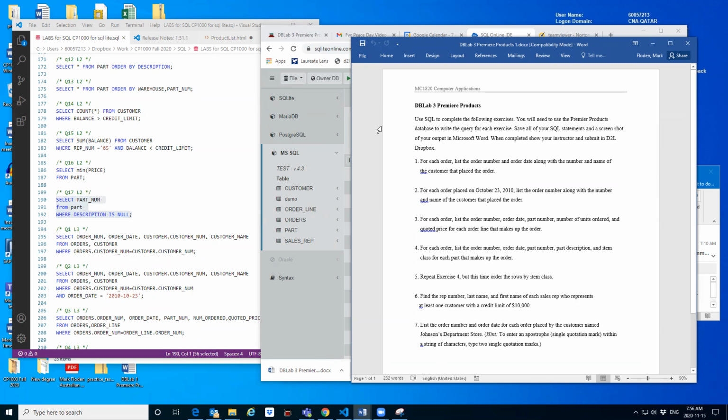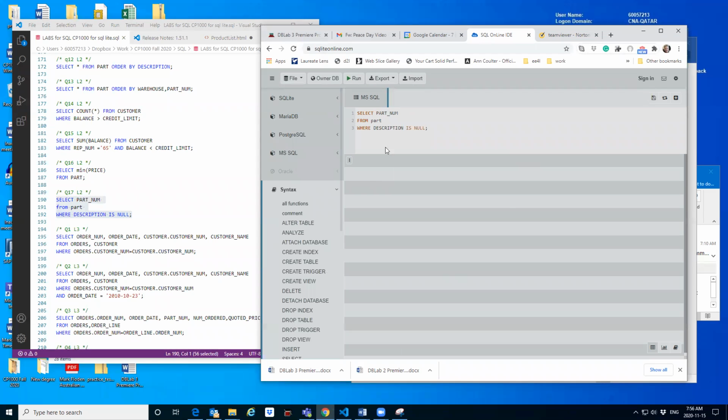Sir, yes, go ahead. For the last question, isn't it like we need to update the table and then make it null and then select null? It's going to give you the result. That's if there was a null value, but this one doesn't have a null value. You have to update it, right? No, it doesn't say that. I didn't ask you to update it, I don't think. Let me have a look at the question.